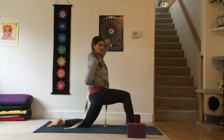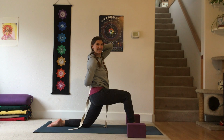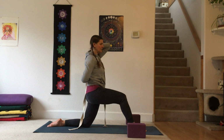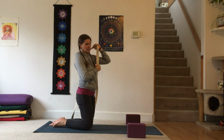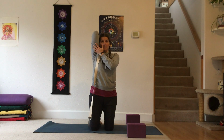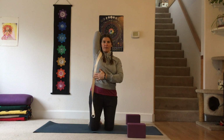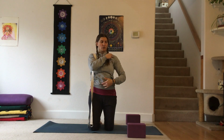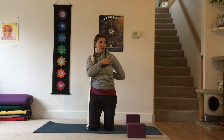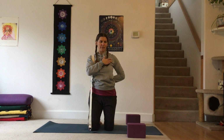If you can get the fingers, take it, right? But I often forced my shoulders into it against the health of my shoulders just to get my fingers. So see if you can, and I'm going to turn towards you now, right? See if you can get that left arm to move into the face just a little bit more and your elbow reaching up to the sky without your ribs distorting. Right shoulder. Can you see if that right shoulder blade can slide down and flatten onto your back shoulder, not elbow, right? Don't do this.